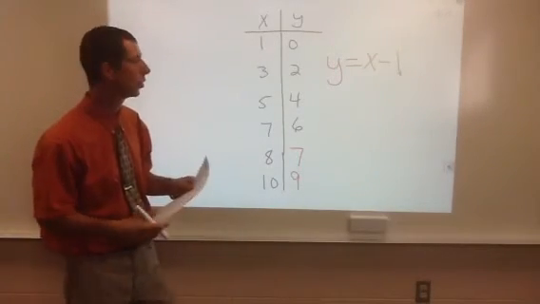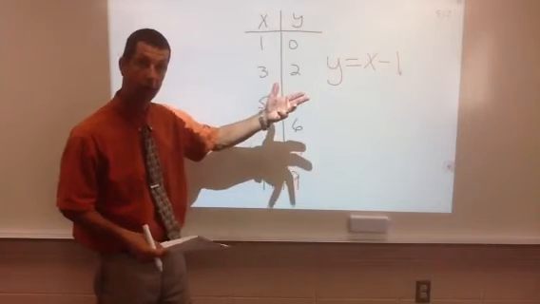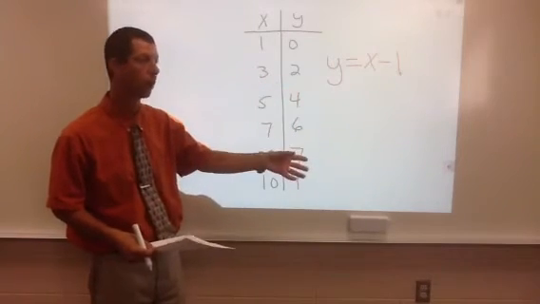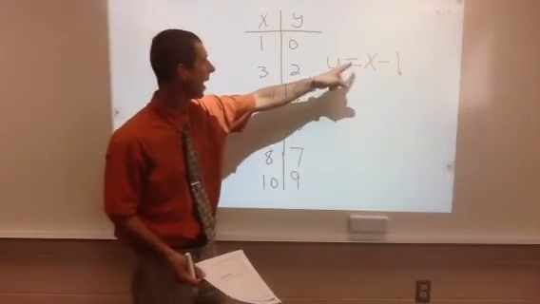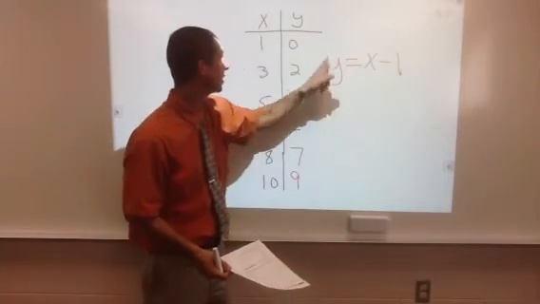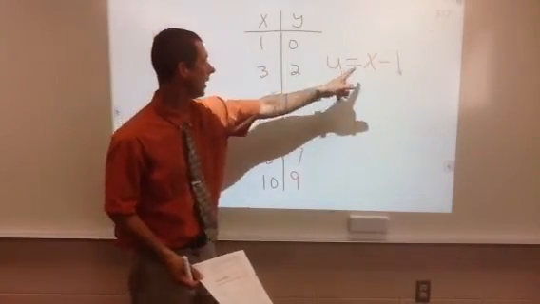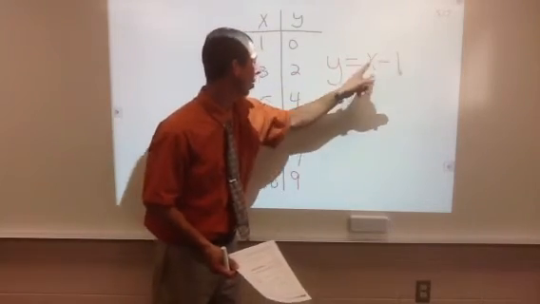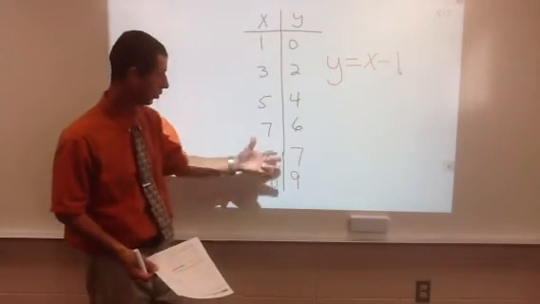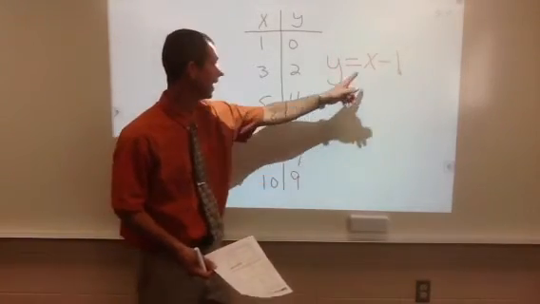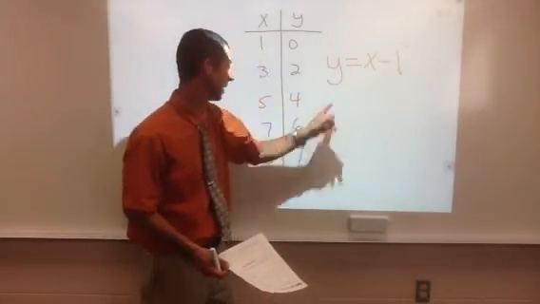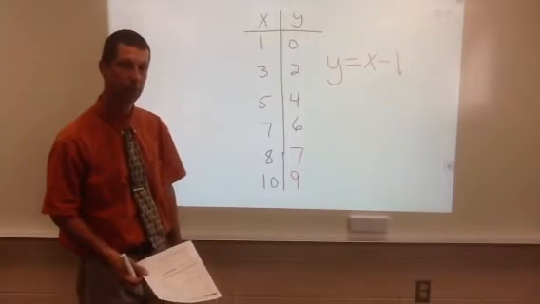And like I told the students, they can use trial and error. Try it out. They've got 4 choices to choose from. Find the one that actually works. If you put 1 in here for x, 1 minus 1 does equal 0. If you put 3 in here for x, 3 minus 1 does equal 2. It should work out. Pick one of the larger numbers, 10. Put 10 in here. 10 minus 1 is 9. Y then does come out to 9.